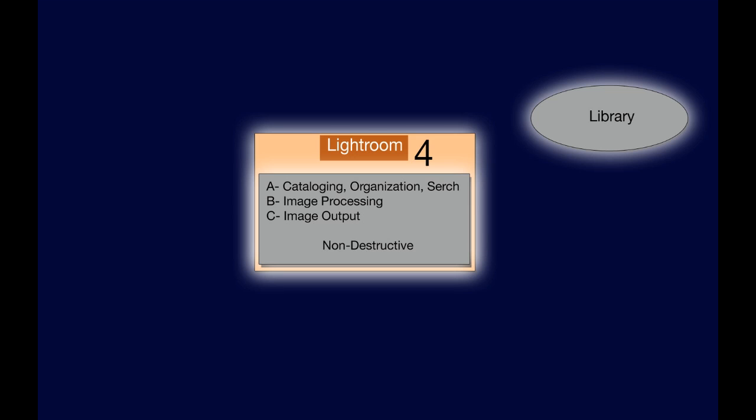So let's see. The first module that we have is the library module. The library module is not terribly exciting, but it does a number of things that are indispensable. The first thing that it does is import or upload pictures. When you import or upload, maybe you think of uploading a picture to the web, where it's copied to the web, but that's not the way it works with Lightroom. Lightroom is actually going to be like a database, like a library card. In terms of that, you have a picture in your computer in a folder or in a subfolder.